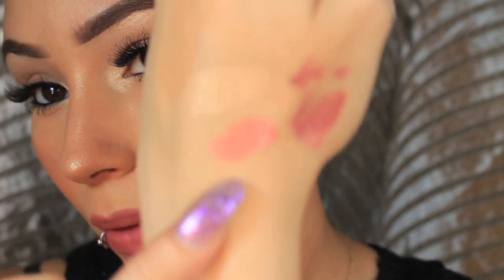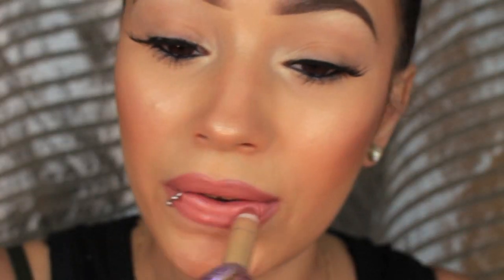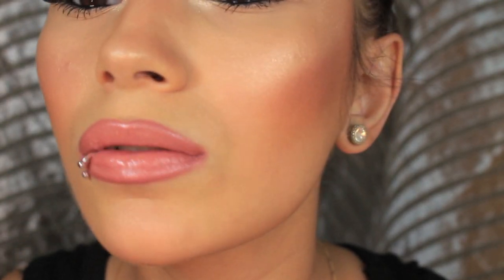But because today I am feeling the whole glowy look, most days I go in with this Mally lip magnifier. This is kind of like a chubby stick, but this is a lipstick, and this is in the shade Nectarine lip liner, so that way you guys can see. And it has a really pretty shine to it. So I'm going to put this right over my lips, and this just also makes my lips look nice and big, which I love. As you can see, that shine on the lips.